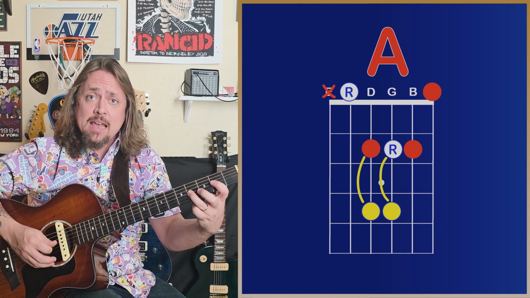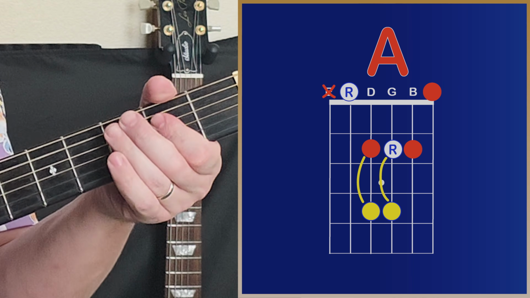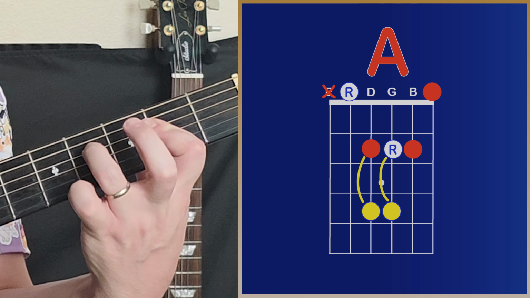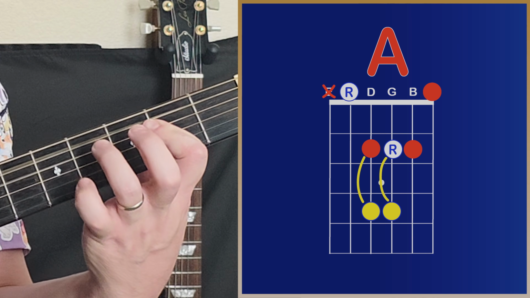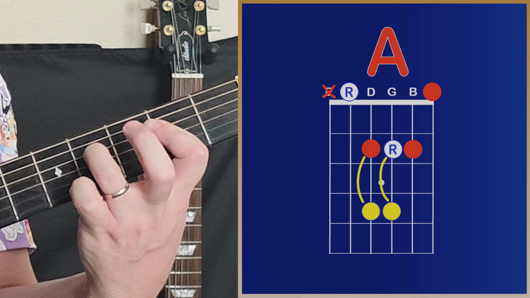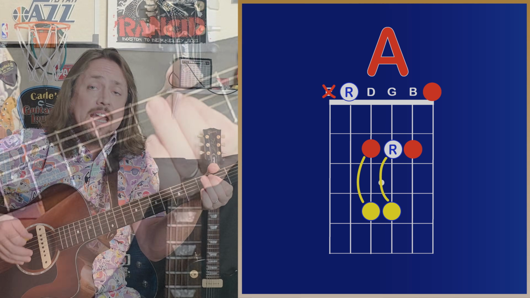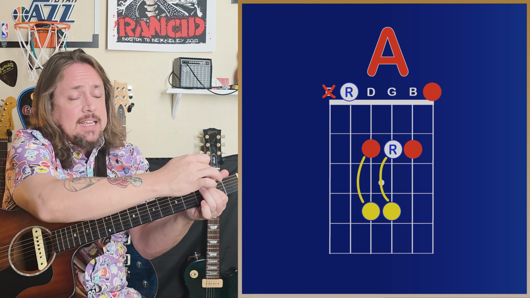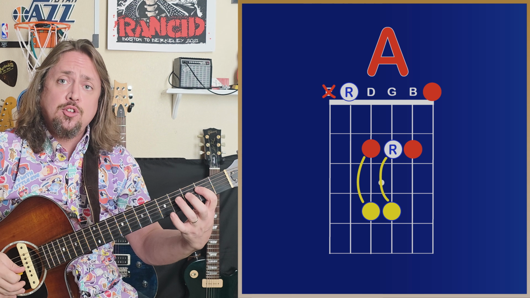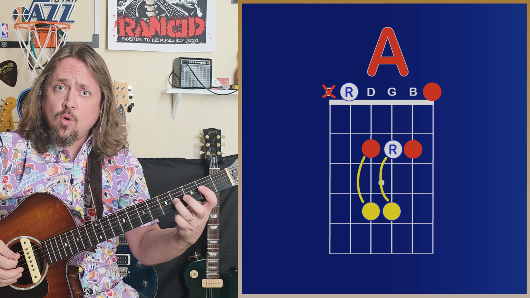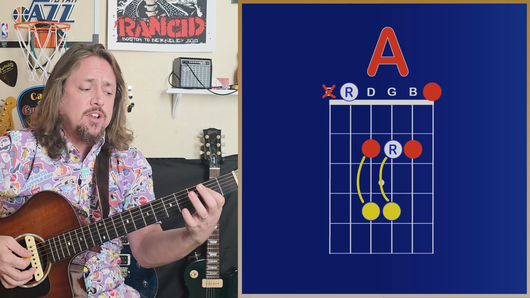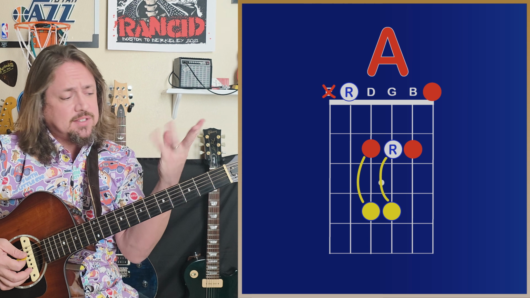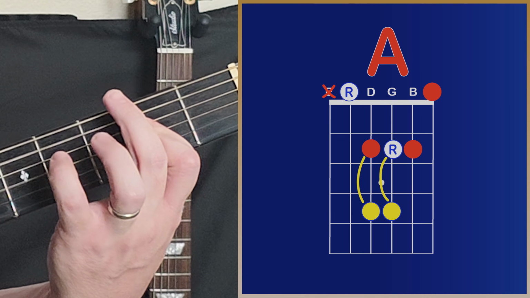Now, what you have available to you is all of these hammers right here. Okay, so all I'm doing there is on the D and G strings, I'm hammering 2 to 4 and 2 to 4. Okay, we're just barring right there, so I'm not even really thinking about that 2. All I have to do is take my ring finger or my pinky sometimes, because I have small hands, and just kind of.